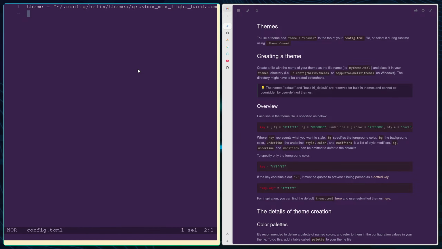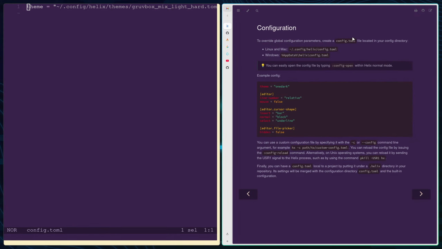And nothing happens. Interesting. Let's see. We know the path is right. I just think this might be the wrong way to specify which theme we have. But apparently this is the right way.